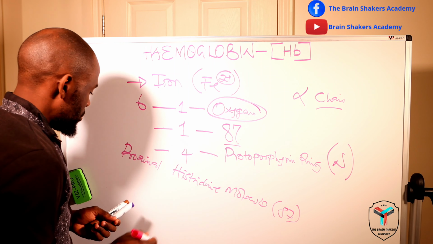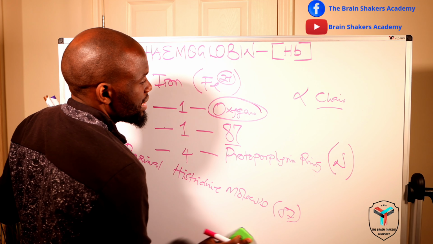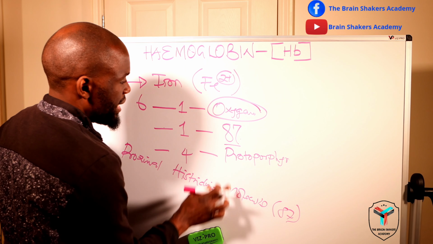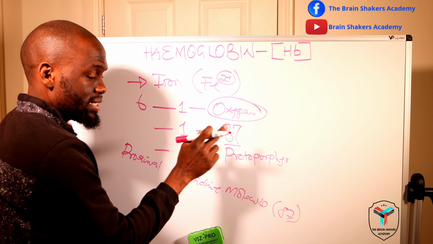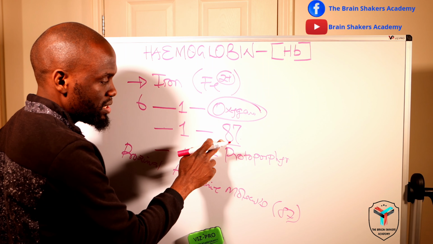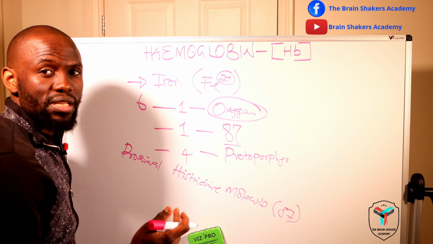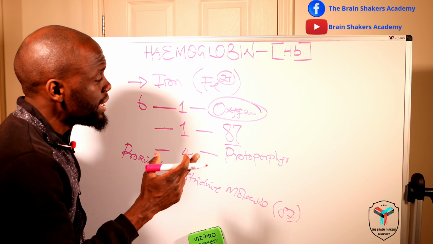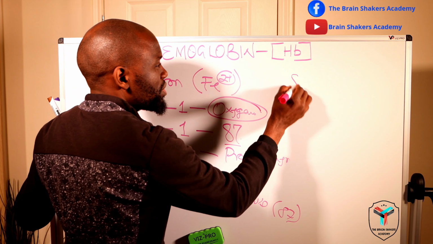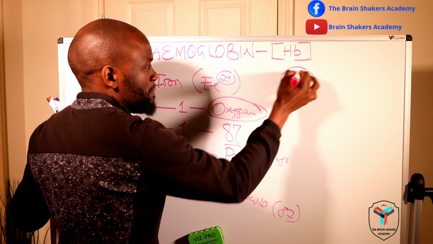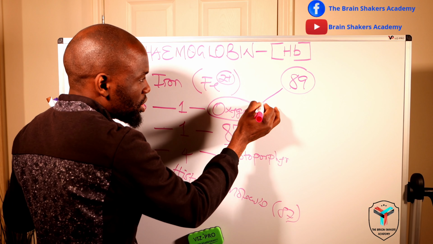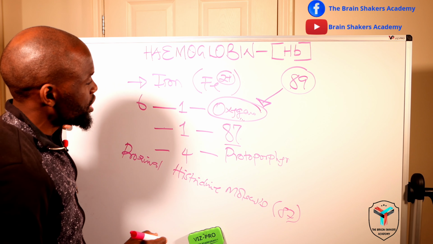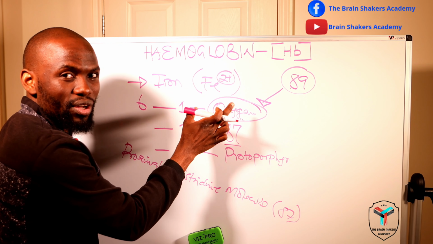Now, there is also a position number 89. We did make mention that the same iron is going to bind to a histidine molecule, which we refer to as a proximal histidine molecule, around position 87 on the alpha chain. Then there is another position that we call position 89. So this position 89 is closer or adjacent to where the iron molecule forms a bond with oxygen.